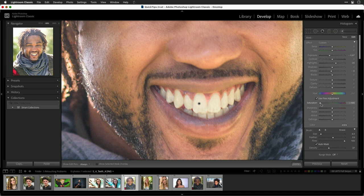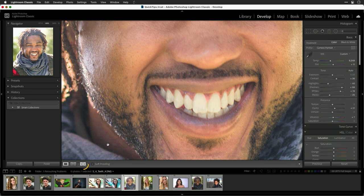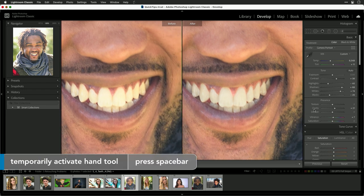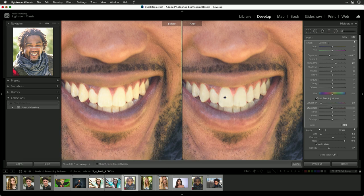Now you see we have a nice bright smile. I'm going to put just a hint of that color back in so it looks natural. If we take a look at that side by side, you're going to see what a great change that is — notice how the teeth are definitely whiter. Remember, you can always select that brush and activate it to continue to refine. If it needs to be just a little bit better, we could pop the whites to get those nice highlights. And now we've got a much more natural looking smile.